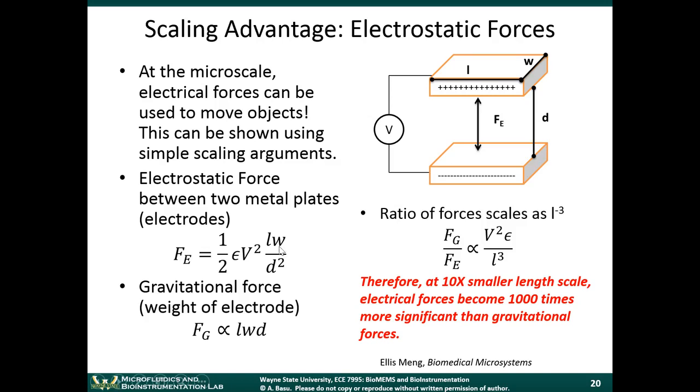Now, in reality, I should note that these types of electrostatic forces are never repulsive. They're always attractive. You put a voltage between the two plates, you get opposite charge on either side of the plate. You only get attractive forces. We're doing this thought experiment just so you can see the ratio of the forces. The gravitational force, the weight of the electrode, scales as length cubed.